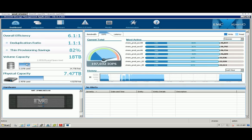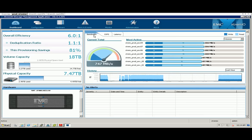So we talked about the left-hand side. On the right-hand side, you'll see three tabs: bandwidth, IOPS, and latency. You can see how much bandwidth I'm utilizing. I'm running IO meter on two VMs, so I'm really saturating those two 4 gig links, and that's really my bottleneck in this environment. The writes are displayed in dark blue, and the reads are displayed in light blue. I'm running IO meter with 70% read, so that's why you're seeing about 70% read and 30% write. Down below, you'll see any alerts that we have on this particular array. So no alerts on this one.